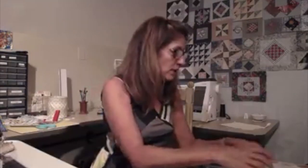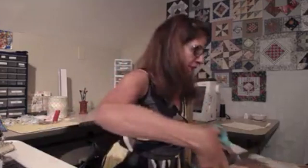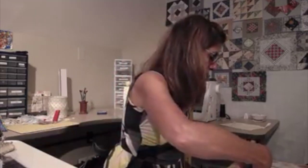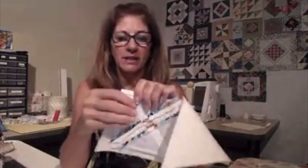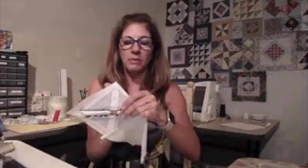So now I'm ready for E. So I'm going to cut my piece. Scissors. Okay. Cut my piece. Put my right sides together right there. And then I'll put my piece on top, pointing straight directly into the center of my square, but double check it by putting a pin from one side to the other, and when it comes out, point, and you put it in there, then you know you're in a good spot, okay? And I'm going to pin that piece on.